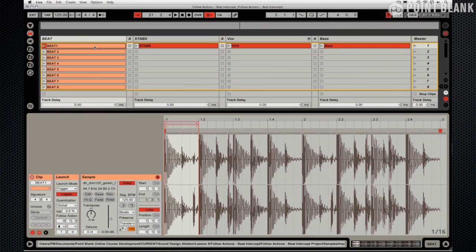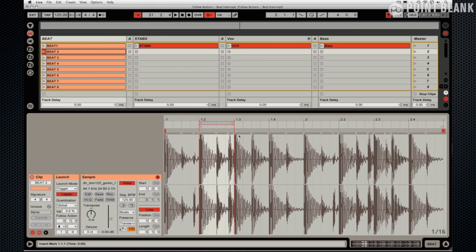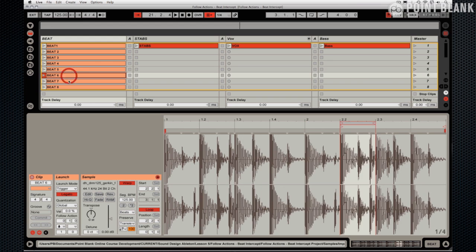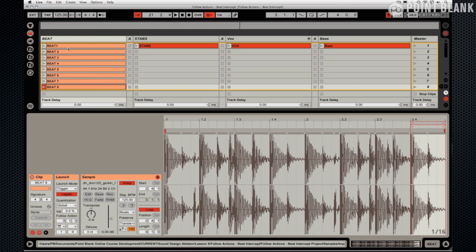So we've looked at using follow actions in a sound design context to switch clips and create evolving soundscapes. Now, this example that I've got here is just a bit more fun, and it's showing you another possibility, another way to use these clips. So I've basically got a 2-bar beat split into individual beat sections. We're going from top to bottom, 8 beat sections, and you can see here that the loop brace is around each beat section. So the 2-bar loop is broken down into 8 individual clips.